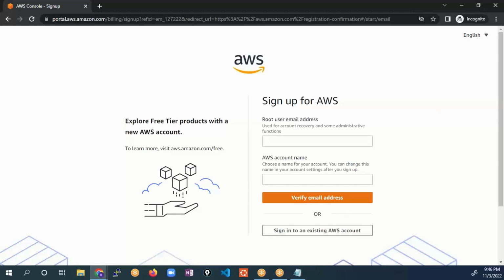I'm going to give you 5 minutes. So we can go into root user and next.